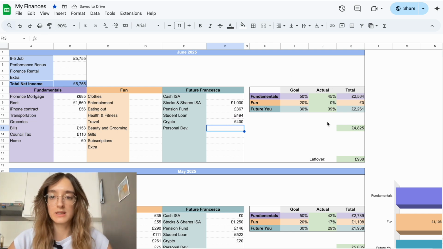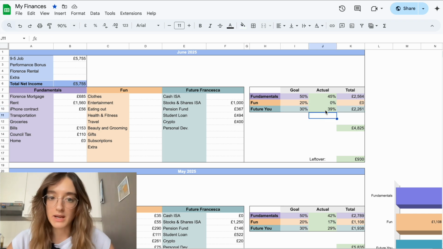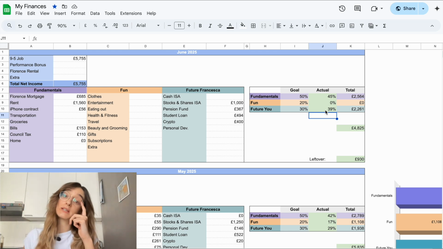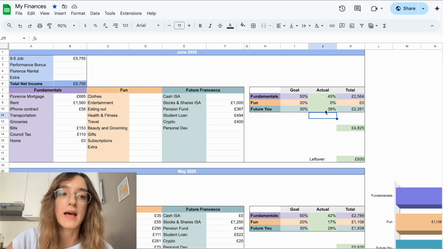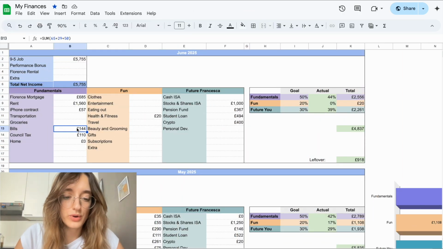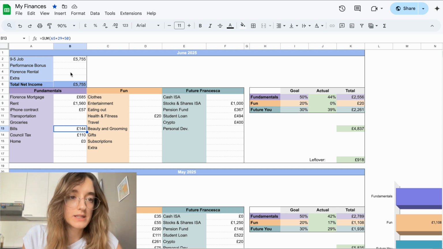If you look at this now, right now 39% of my money has been spent on my future me, basically, which is exactly what we want. I mean, ideally, I want 30%. But of course, as the month goes by, all of these other expenses will be filled out, right? So it has set us up quite well for the month. Now, there are a few things that are still TBD.